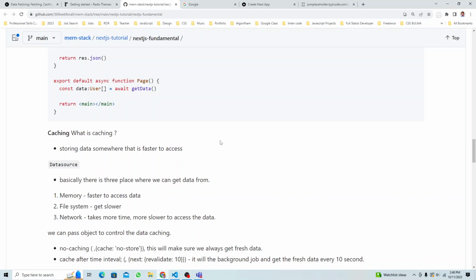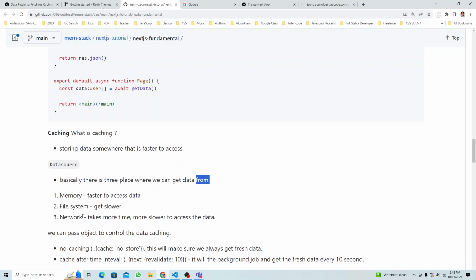When we fetch the data in Nextjs, by default that data is stored in our memory, okay, as a file. It's just memory, file system, and network. So basically the data is stored in 3 different locations, either in the memory or somewhere in a file. You just make a file in the computer somewhere, and network means somewhere in the server.